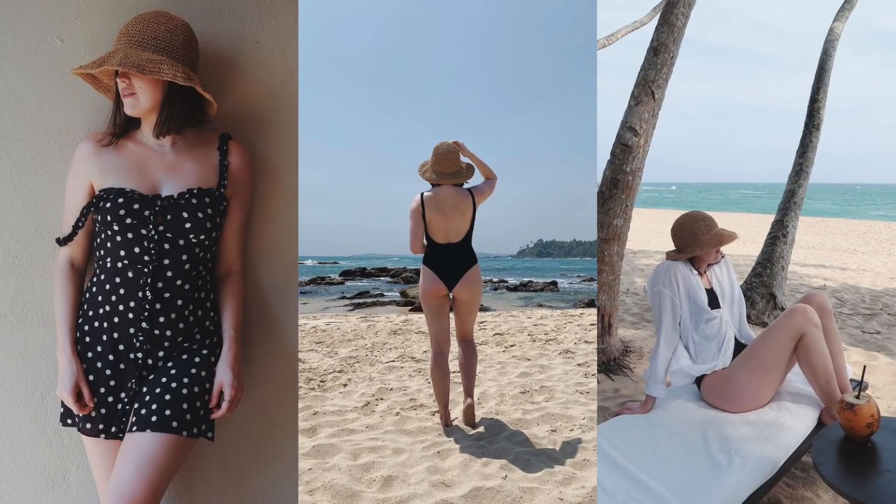For my final two picks we're going to accessories. Number one: a hat. A hat is something I just hadn't really invested in before — I'd occasionally go on holiday, think 'I need a hat,' grab some straw trilby off ASOS, squish it in my bag on the way home, and it was a terrible waste of money. Times have changed. I found the perfect holiday hat — I saw Britney Bathgate wearing it when she went to Australia about a year and a half ago and she just looked fabulous. It's from Avenue the Label — a really floppy, oversized straw hat.